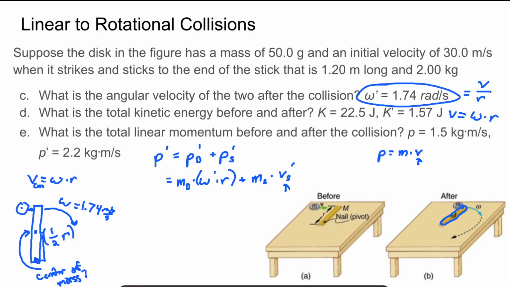And so the radius we want to plug in here is really 1/2 of the radius. So our velocity for the center of mass of the stick equals the angular velocity, because the whole thing is displacing with that angular velocity, whether you look at the bottom, the top, or right in the middle. All of it is moving some number of radians per second, and it will all move together to go back to the same position after one full revolution of 2 pi over some amount of time.